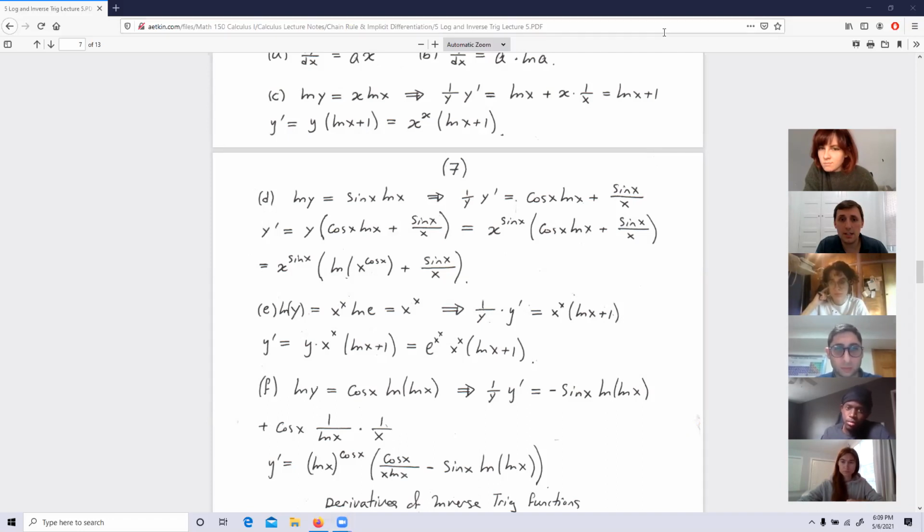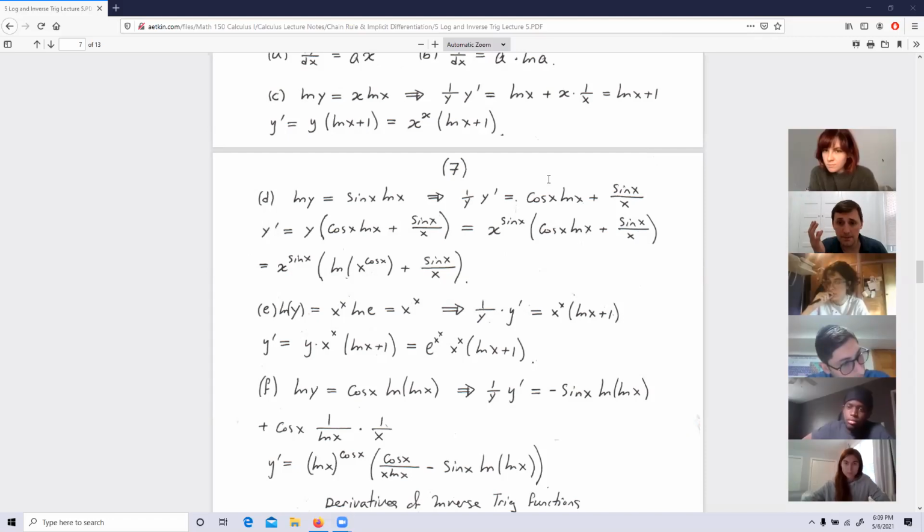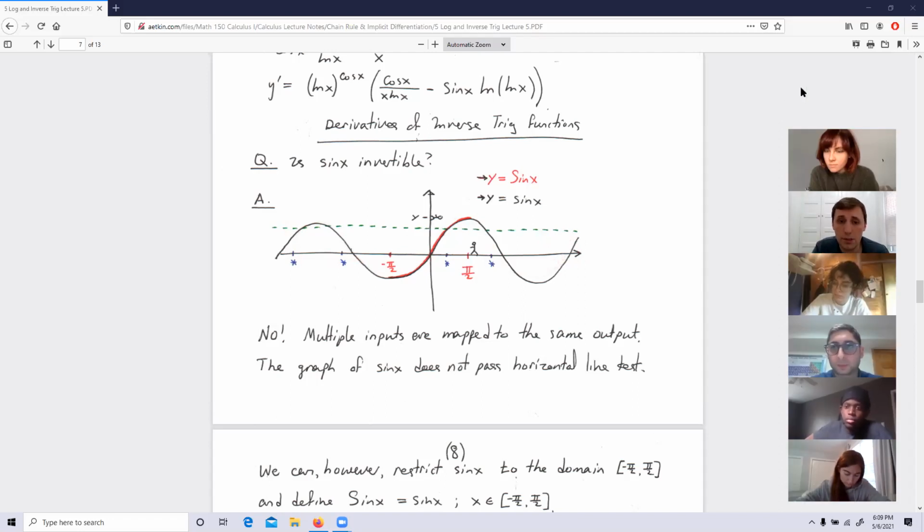Inverse functions, guys, are not defined for sine unless you do what? Look at the situation. Here is sine. If you draw a horizontal line, the horizontal line intersects the curve at infinitely many points. Do you agree? Anywhere where you draw a horizontal line, when it crosses the graph of sine, because sine is periodic, there will be infinitely many points.